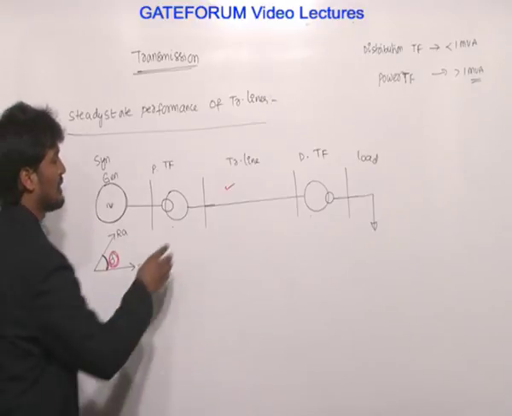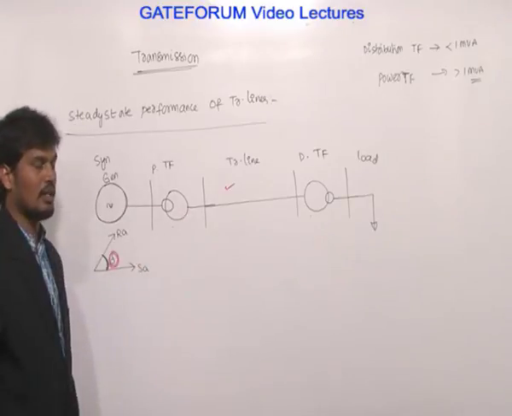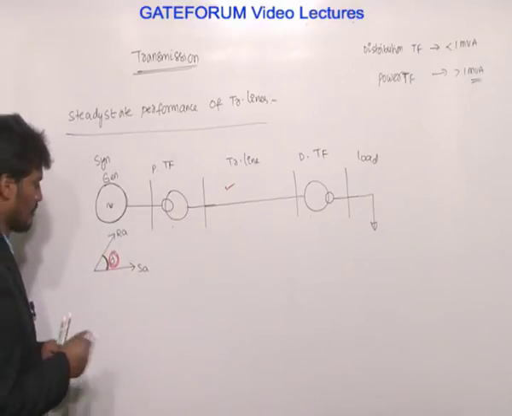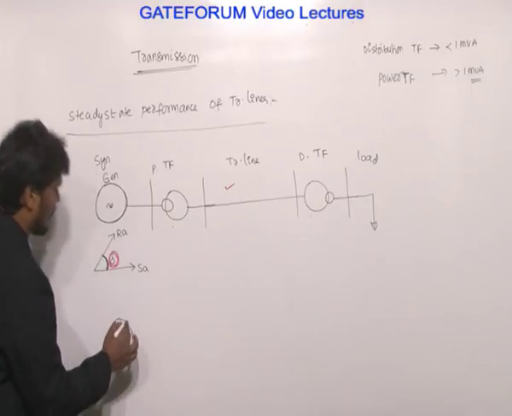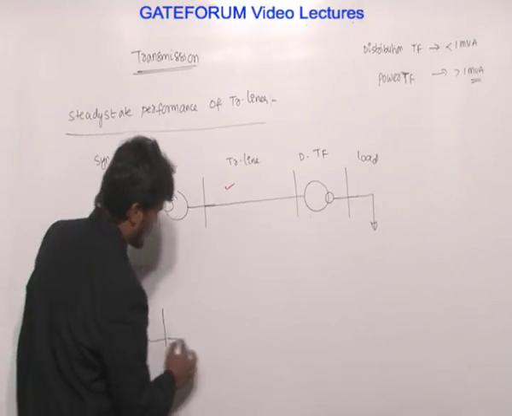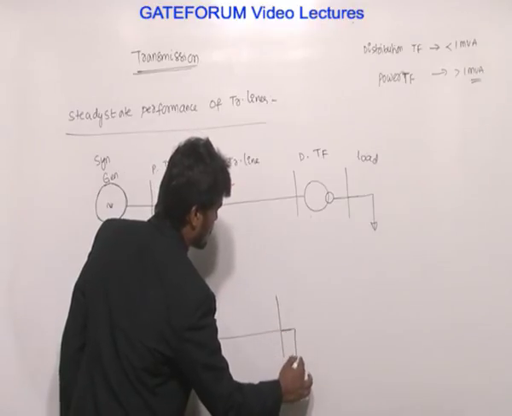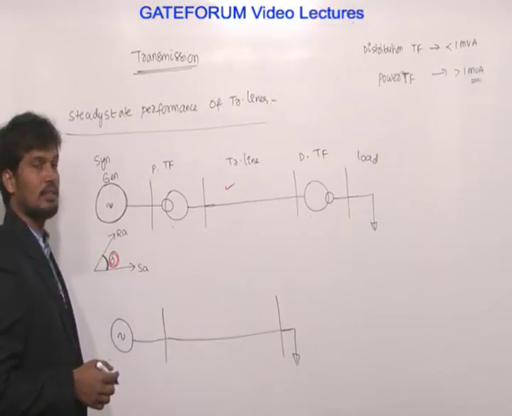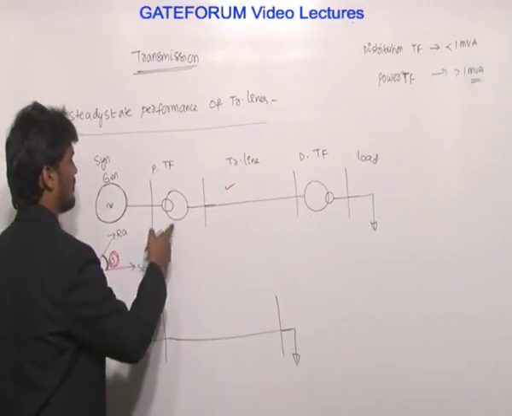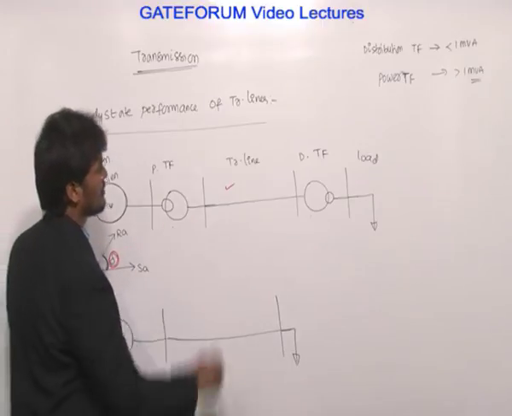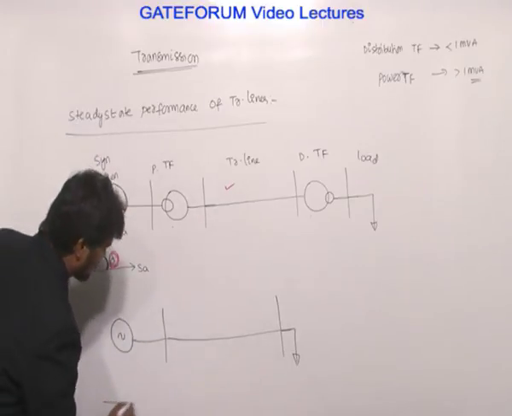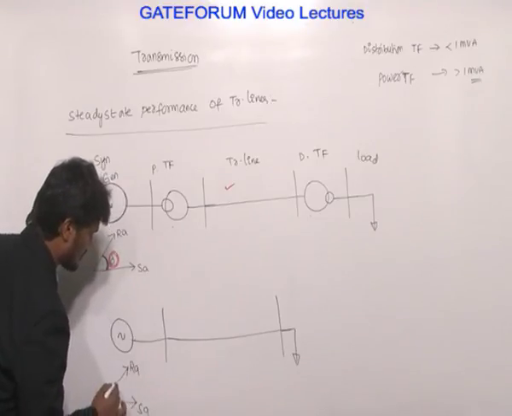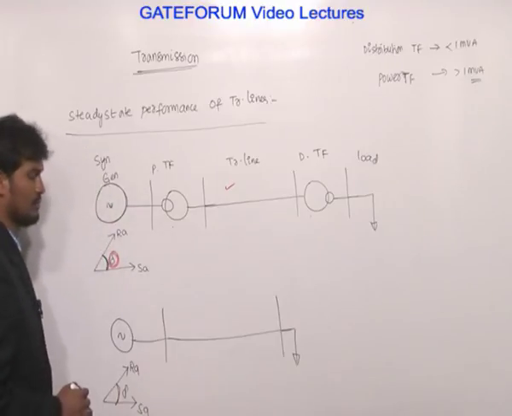Therefore, since transformer is not influencing the rotor angle of synchronous generator, I am ignoring transformer, I am connecting only transmission line. Therefore, alternator is directly connected to transmission line because transformer is ignored, as rotor angle is less influenced by the transformer and mainly influenced by transmission line. This is rotor axis, it is stator axis. Load angle between these two is delta.